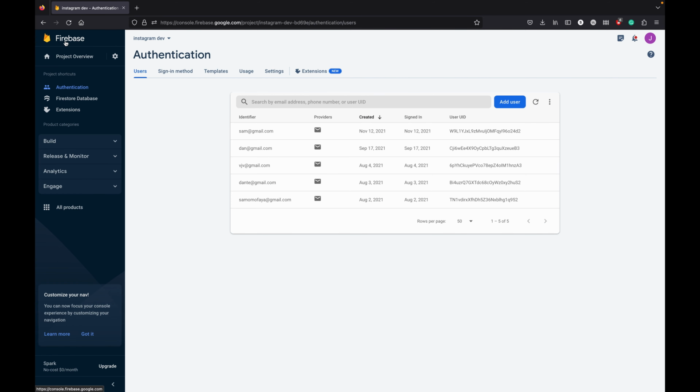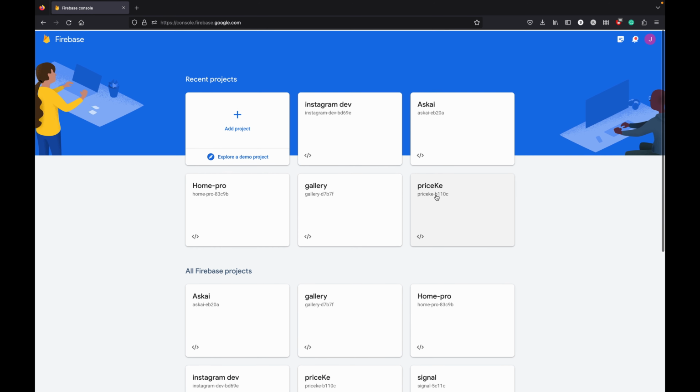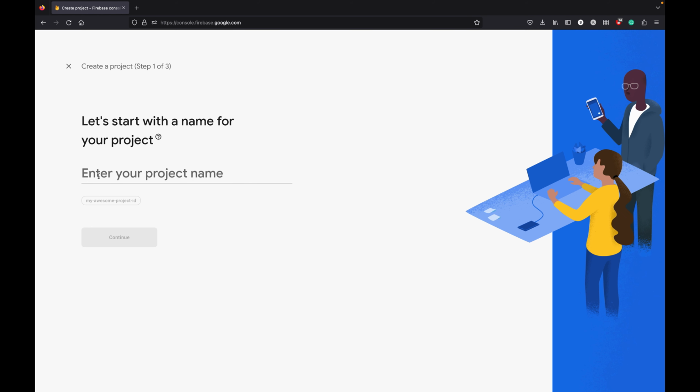On your Firebase console, we're going to be greeted with such a page. So we're going to create a new project. We're going to name it movies.